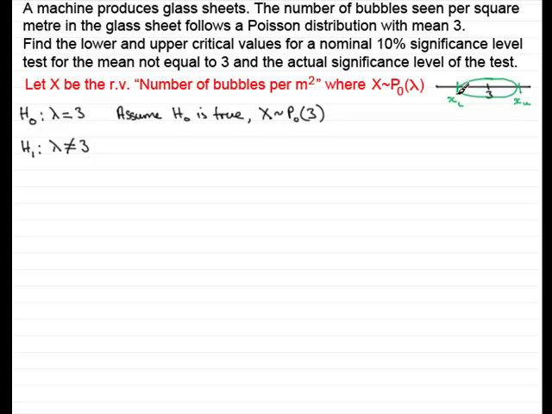The probability of being less than or equal to the lower critical value will be very small — unlikely to happen. Similarly, the probability of being greater than or equal to the upper critical value becomes unlikely. We set these probabilities in the tails: this is the lower tail and this is the upper tail. We split the nominal significance level of 10% in half, considering 5% in the lower tail and 5% in the upper tail.